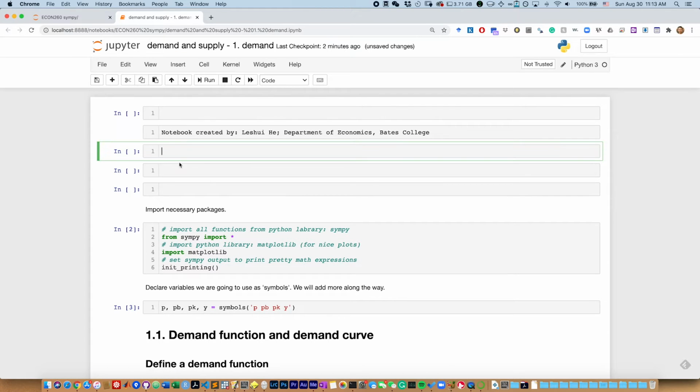Okay, now we have multiple cells, and by the look of it, because we have In on the left-hand side of the cell, it's indicating that this is actually code, as opposed to, looking at this cell here, it's actually markdown. Okay, so how do we change the type of the cell from code to markdown? Well, it's very easy. We just need to come here to this particular drop-down menu, and I can select markdown, and immediately the cell becomes a markdown cell.